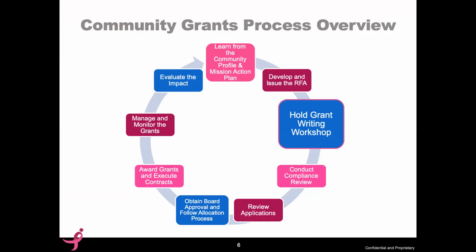The community grants process is rooted in the community profile. Every 5 years, the affiliate conducts an in-depth look at the breast health needs in our service area. So this community profile happens in every affiliate across the country, as well as looking at statewide. Our next community profile, and we'll share a little bit how you can access that community profile, was last conducted in 2015. So on our website, you are able to access that information.